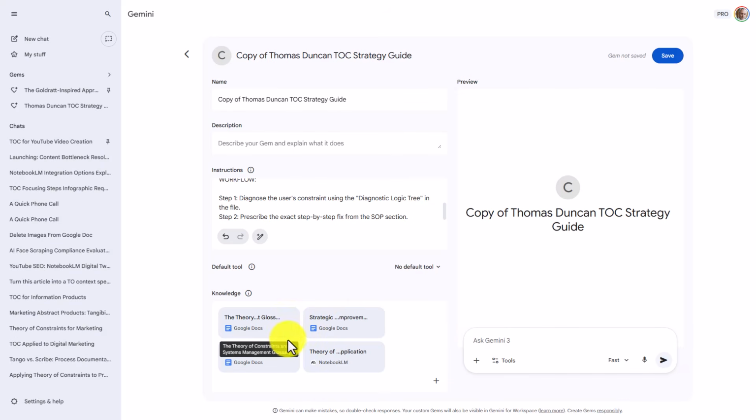The less we ask the AI to do in terms of finding information, the better. And so in general, we don't want to add in the notebook. However, you can test adding in the documents and the notebook. Now, this will require that you rewrite your instructions here in this area. And if you're going to rewrite instructions, it is a good idea to allow Gemini to rewrite the instructions to account for the fact that you are including the actual notebook that the documents refer to.